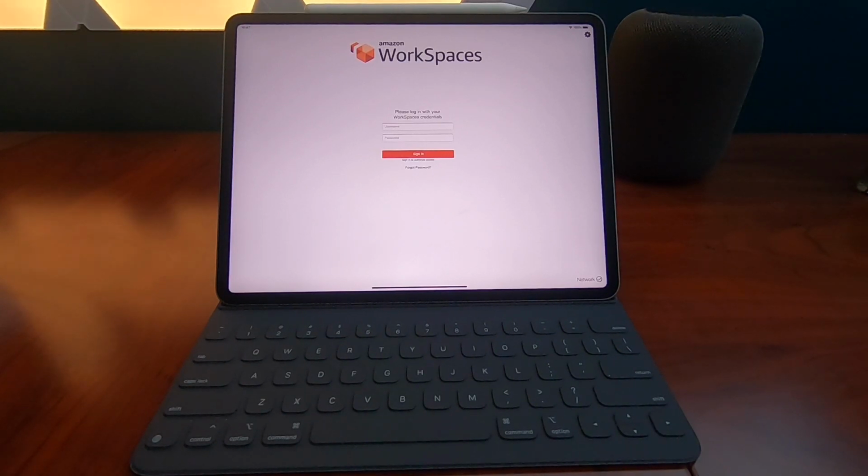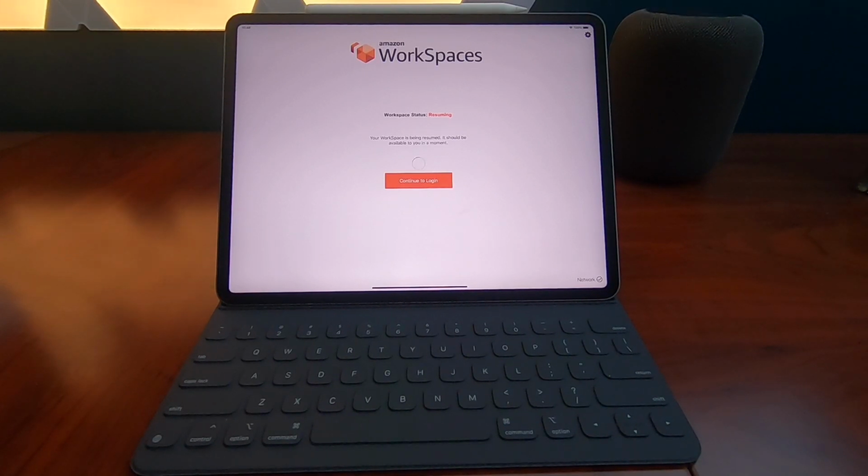And so there is a code that you will need to configure on this local app here, or on your laptop, or whatever other device you're connecting from. You would do that and get that ready to go. And then from there, you would enter your login information to connect to that environment. Okay, so I've entered my username and password to connect. Now, my environment was actually stopped because it had been longer than an hour since I last used it, and so it went ahead and stopped that for me.